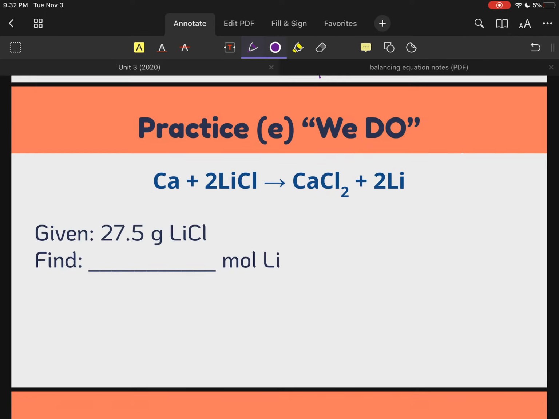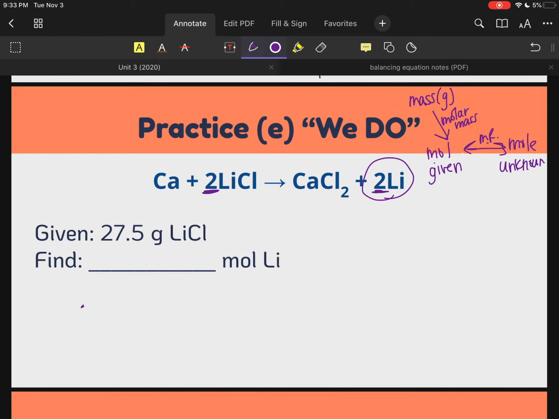Okay, here's another one just like that, right? We're starting with grams, so we're going from our grams to moles. This is our given. So in order to do that, I've got to use my molar mass. This is what we've been doing all week. Grams to moles, moles to grams, right? I'm just looking at the periodic table. The only thing we're adding is this step to go to a mole of our unknown, and we're using that mole ratio, or our numbers in front here.